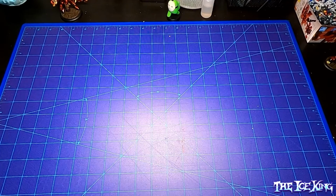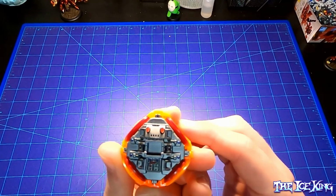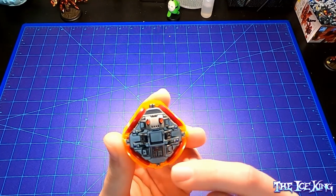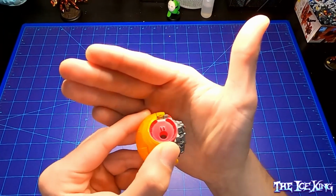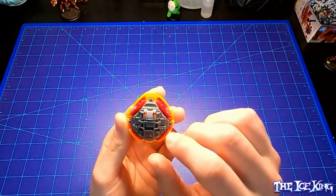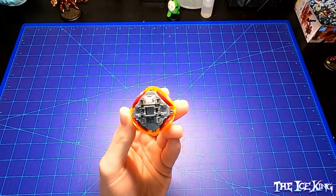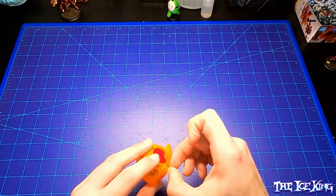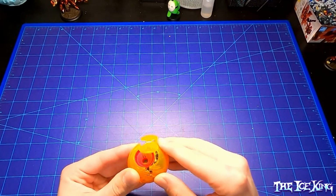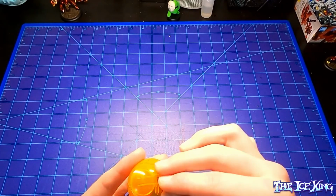You're welcome. Some of the things I worked on this week, not a lot because I did finish the Orgoth. I finished this Haro for all my Gundam fans. I painted all the little insides, tested out some new paints, did some details in the lines here. Then I did the old Space Marine effect with the eyes. I wanted to try that out, but then I cover it all up once I put the piece on. Because, you know, you gotta paint what you can't see, only because you'll know that it's there.